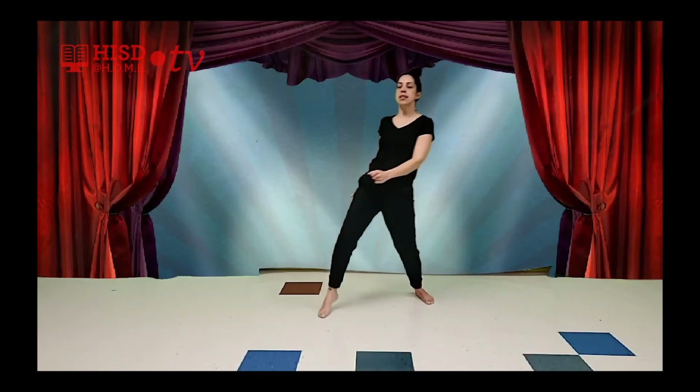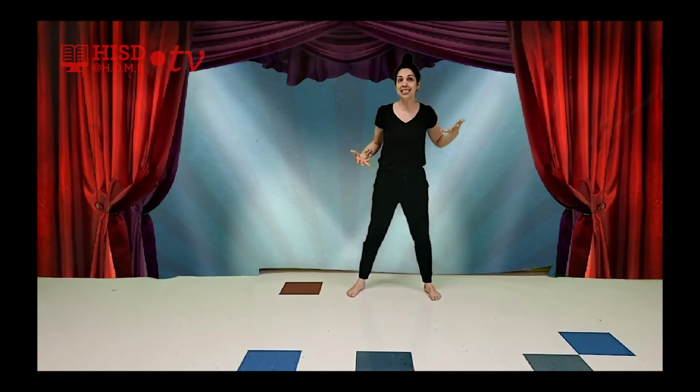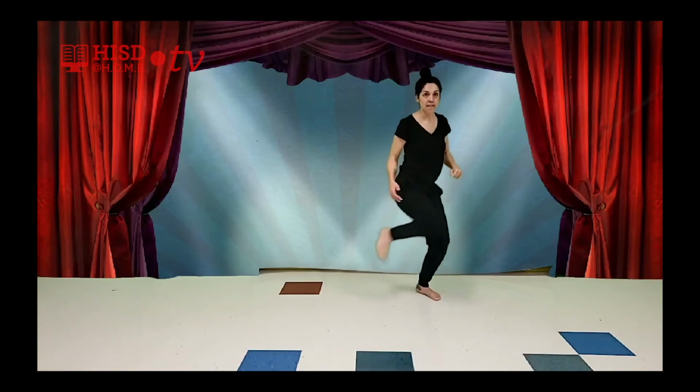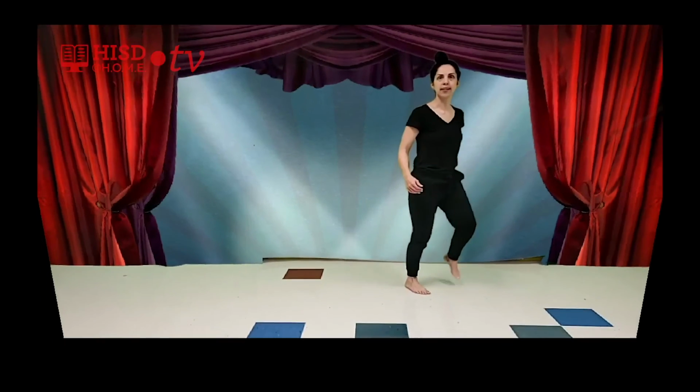But you don't have to just punch with your arms. Anytime a movement is heavy, sudden, bound, direct, that's considered a punch. So I could punch with my head, with my elbow, with my foot, or with my knee.